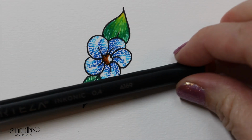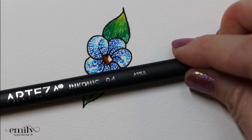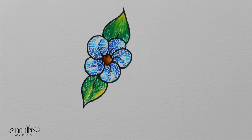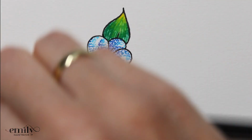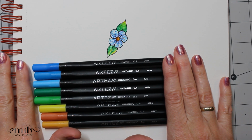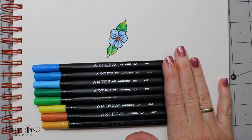And that was A169, it's kind of a brown, and then this is A156, kind of a lighter brown. We're gonna just fill that in. There we go. Our little fine liner flower, we used these ones here. I'll line them up so you can see. There we go. Just a few of these colors here, just for a couple little techniques, just to give you a little bit of an idea of some other things that you can do with these pens.